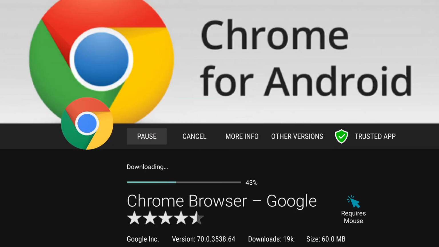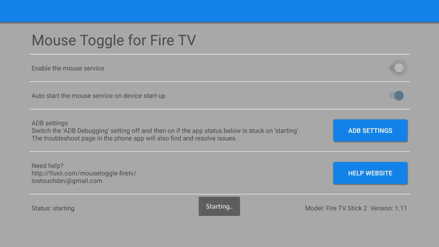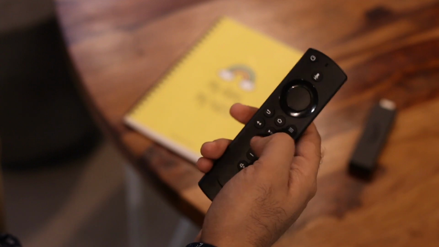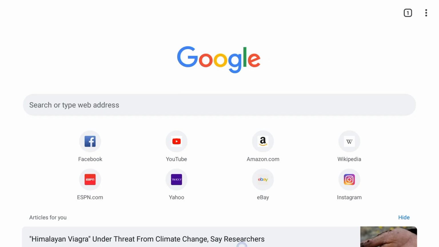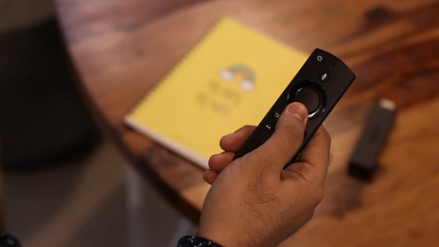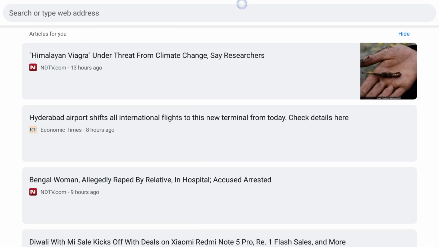Now, we all know Fire TV is capable of actually running apps made for your phone and not streaming devices. You can install and run these apps easily, but it wouldn't solve any problem. To actually use them, you need navigation, and in that case, Mouse Toggle for Fire TV makes things easier by adding a round cursor whenever you press the play button twice. Once you see the cursor on your screen, just navigate around the screen with the navigation keys and you're good to go.